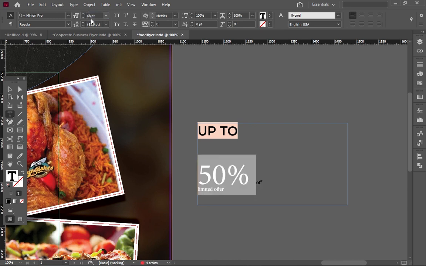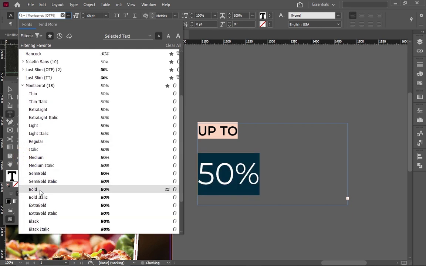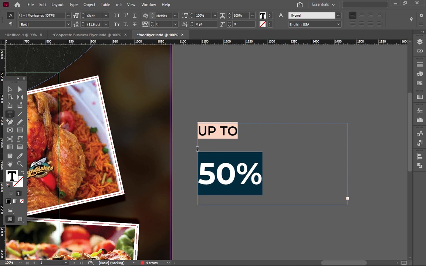Hit enter. And also with it selected, I want to make it Montserrat bold. Okay, bold is good for me.